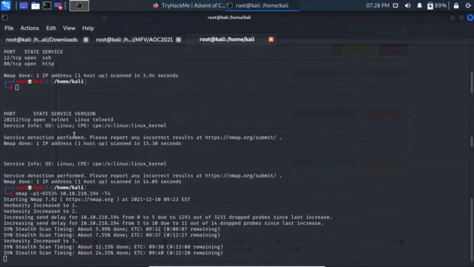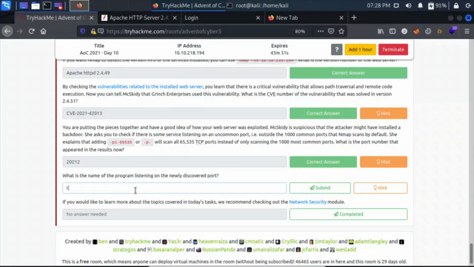Okay, it is showing us that telnet, which is for remote connection, is running on this port. So let's paste it in.